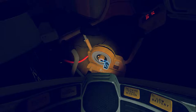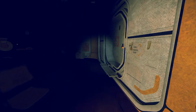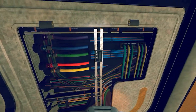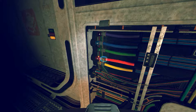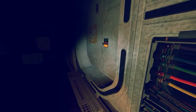Oh, we're gaining power. Kilometers. I guess it's cable access point. Oh, okay. Cables look fine. A, B, C, D, E. Okay, well, that's going to be a puzzle for the future. Right, that's to get into the study.